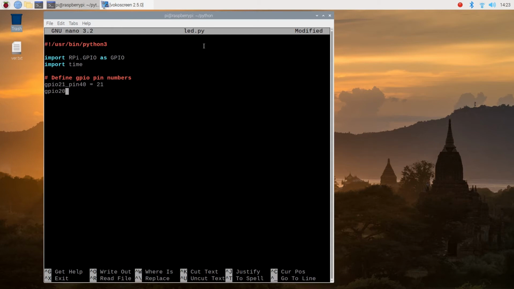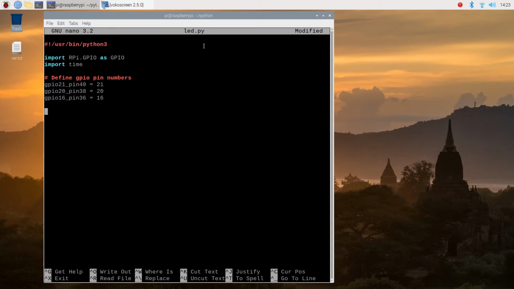So let's do pin 20, right next to 21. GPIO 20 is on pin 38 on the header, and that's equal to BCM 20. Then the last one, GPIO 16, which is right next to the other 2, and that'll be pin 36. Of course that will be BCM 16 or GPIO 16.